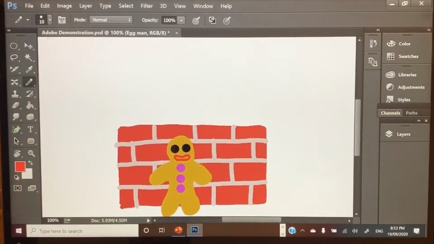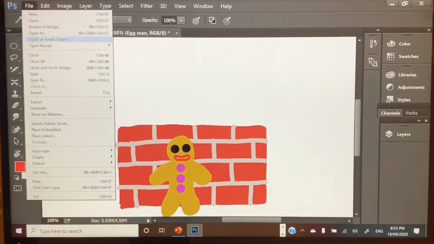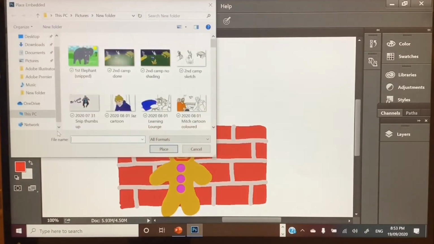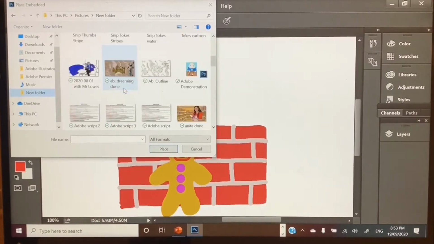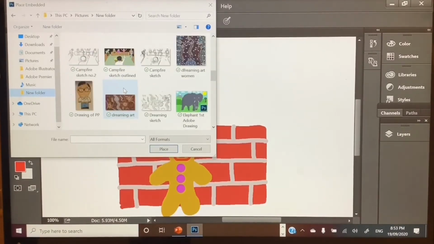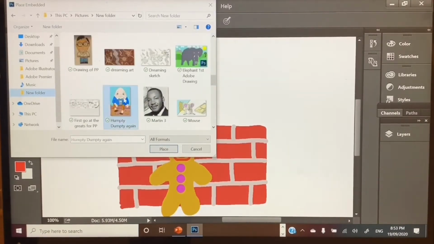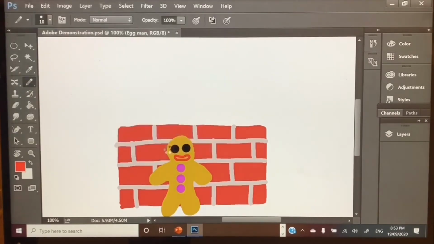Once I've saved it to my computer, I click on File, go down to Place Embedded, then I find where I have saved that image. There he is. Okay.